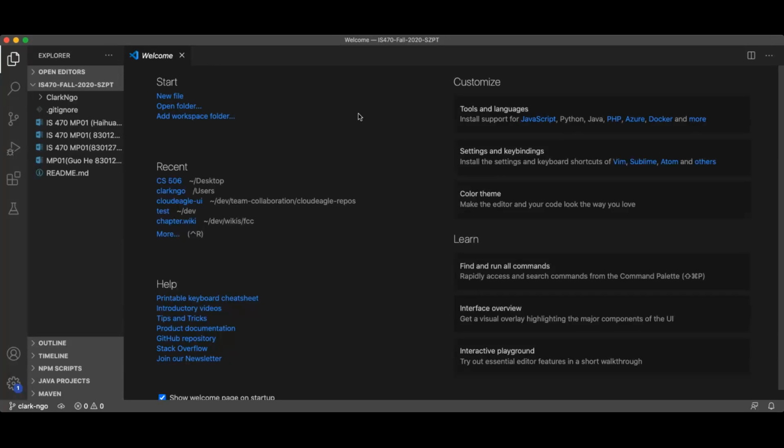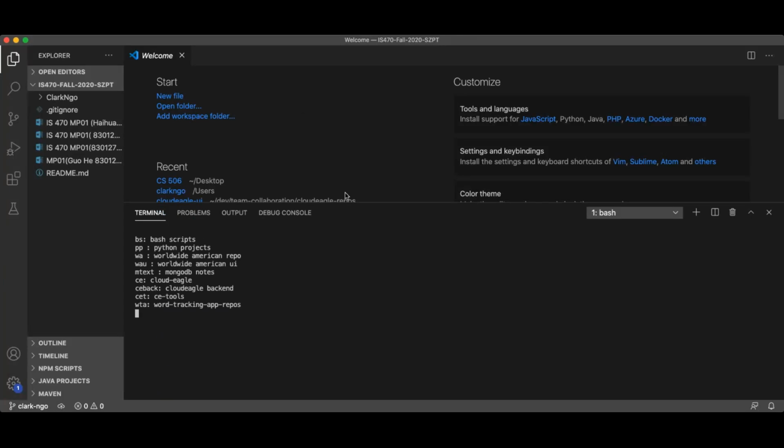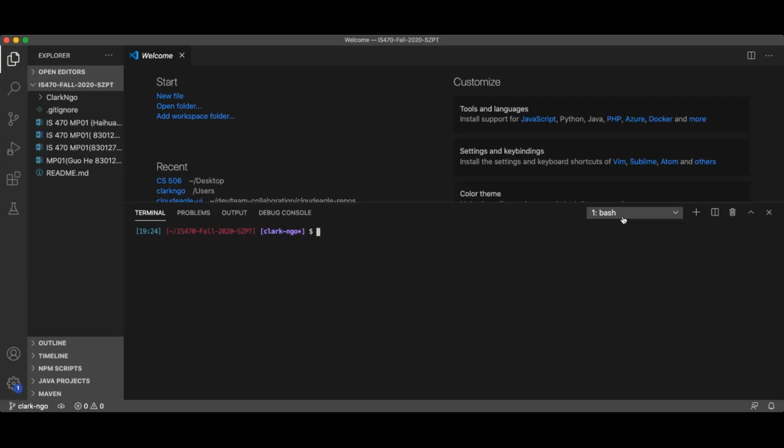Now I can open a terminal here as well. I can do control tick. Control tick is basically the symbol to the right of number 1. Or there's also a menu up top called terminal, and click new terminal, right? You can't see it for now because I'm just sharing the app. Okay, as long as it's bash or you're using a similar one in Windows, you should be able to do the same commands like this one, right? You can still do the same commands like those, okay? Like clear.